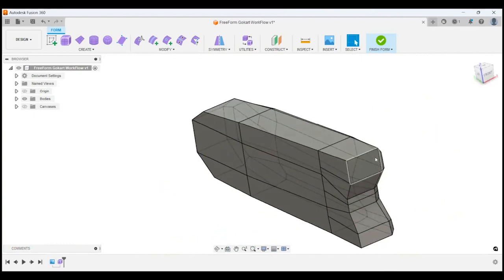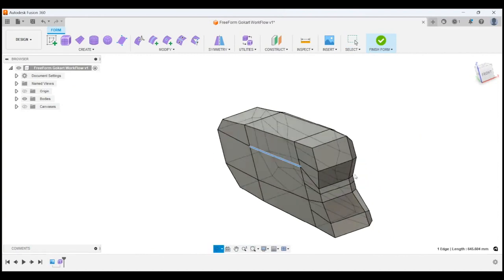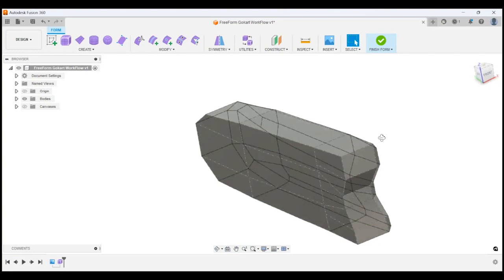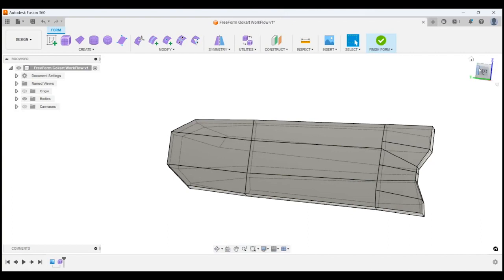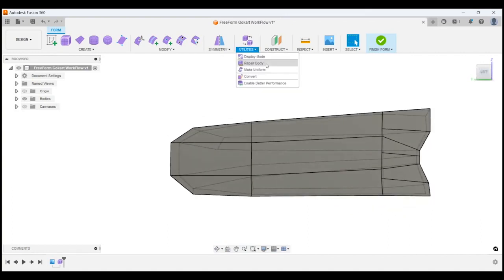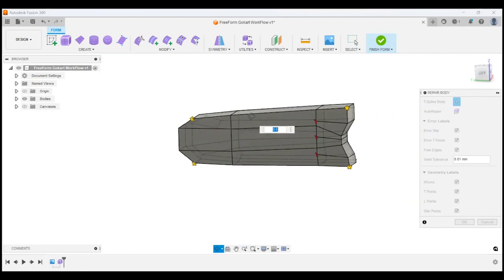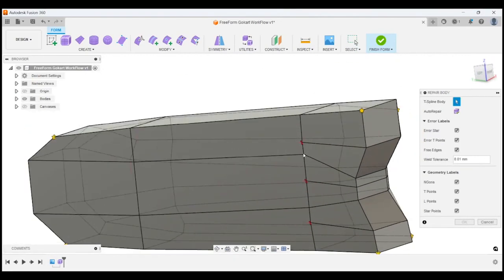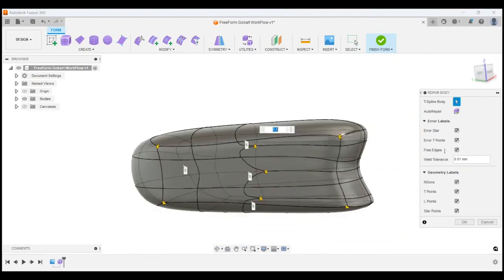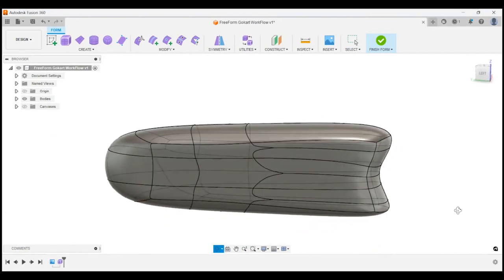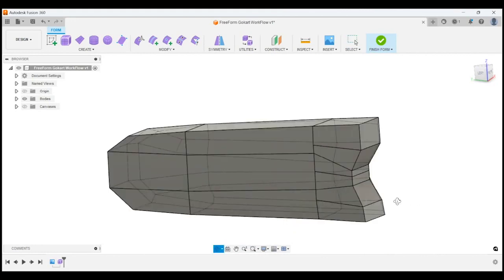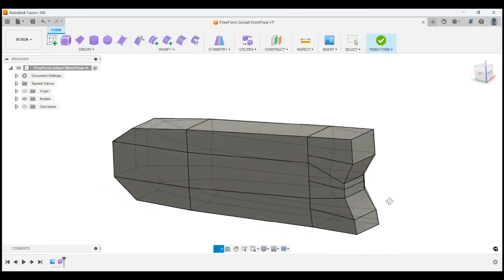So that should be good. We'll actually take a quick peek at this in smooth display mode. Okay, so it's not letting us, so that tells us that we do actually have a geometry issue. So we'll just do a repair body on this. See, it even doesn't like these T-points that we've created. So we'll just do an auto repair on this, and it's converting these T-points into star points, which we don't want, to be honest, but we'll address that in a minute.